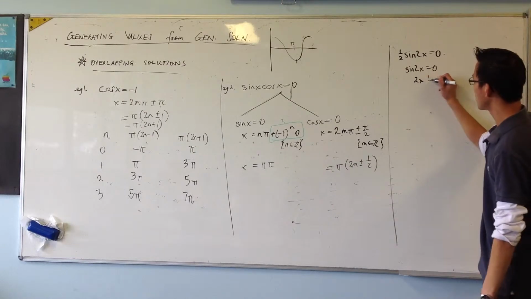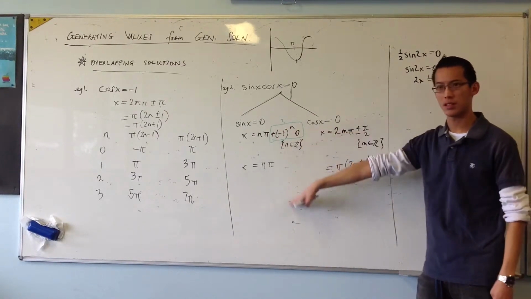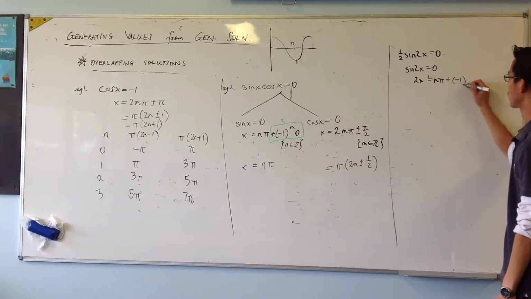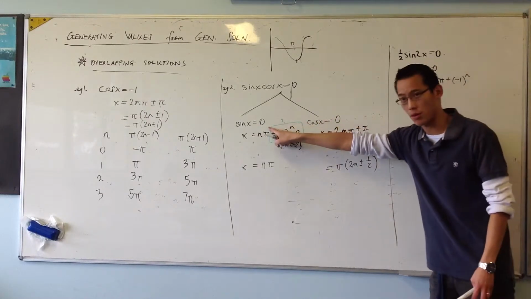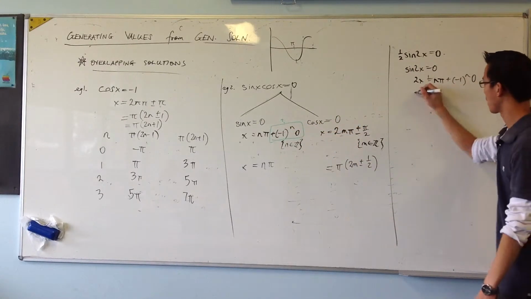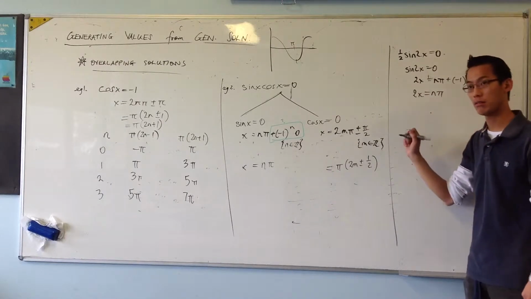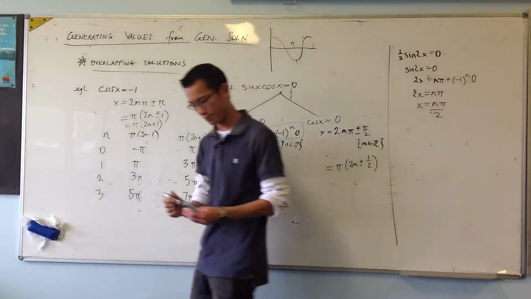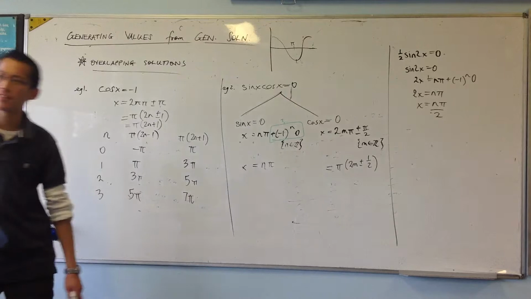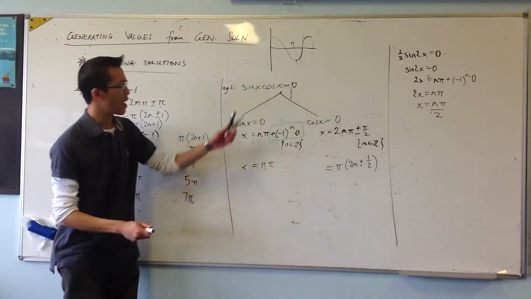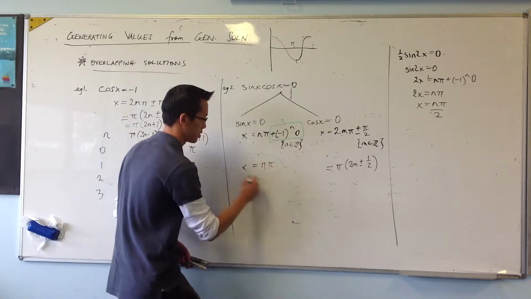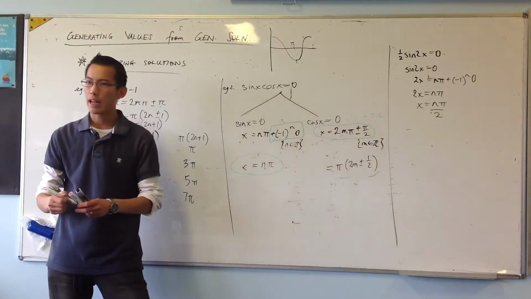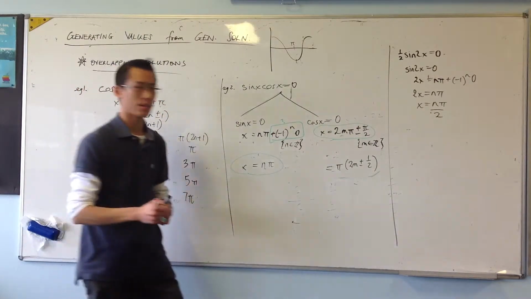But something's interesting when we actually go ahead and solve this. 2x is equal to, now, my equation is going to look very similar to this. It's going to be n pi plus minus 1 to the power of n, and again, I've got 0 here, so it's 0. So I get 2x equals n pi on its own. And so you divide by 2 and you get this. Now, these answers are different. If I approach it like this, I get this pair of answers. But if I use a different identity, I get a different answer at the end.